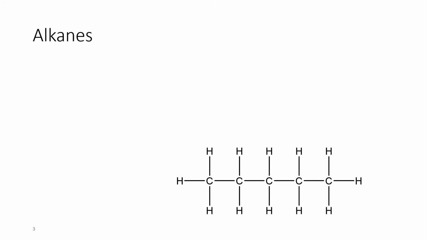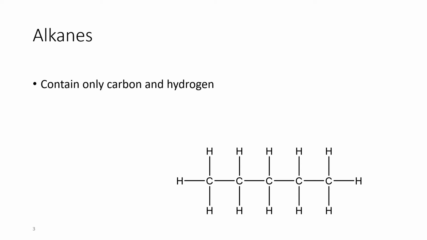Alkanes are compounds that look like this one that's drawn down here. The backbone of the alkanes tends to be a chain of carbon atoms. So we've got, in this case, 5 carbon atoms in a row. And as we're going to learn a few lectures down the road, carbon likes to form 4 bonds. So any bonds that are not already a bond to another carbon atom get filled out with bonds to hydrogens. And so we end up adding 12 hydrogens in here to complete all of the bonds. So alkanes are these compounds that contain only carbon and hydrogen.